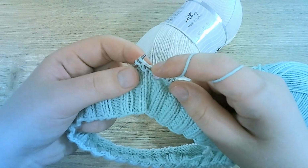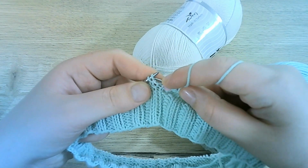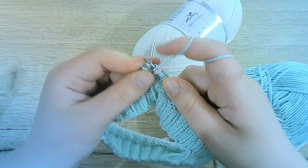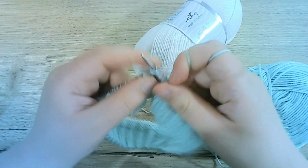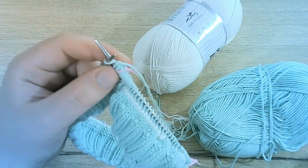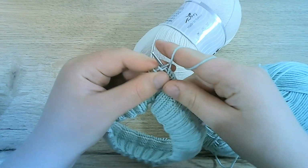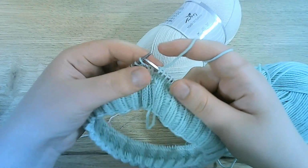Here we could see also on the left one, you see it's right under the one that's on the needle, so we know that we don't need to increase this time. So now I'm finishing off the second green row, and I'm gonna start again with the white.